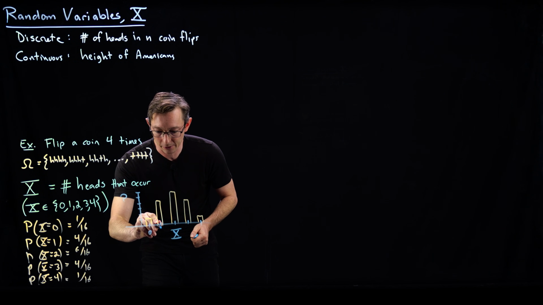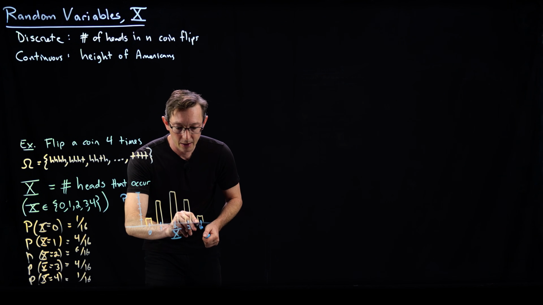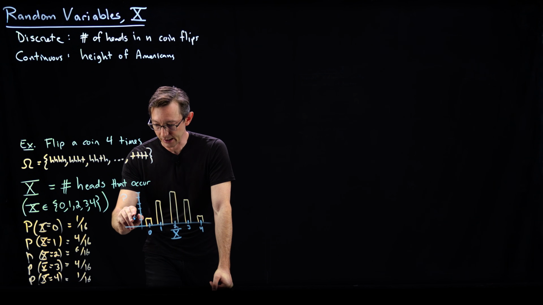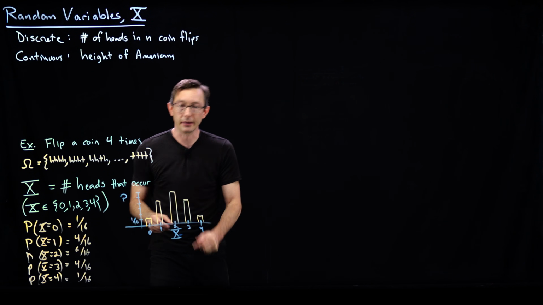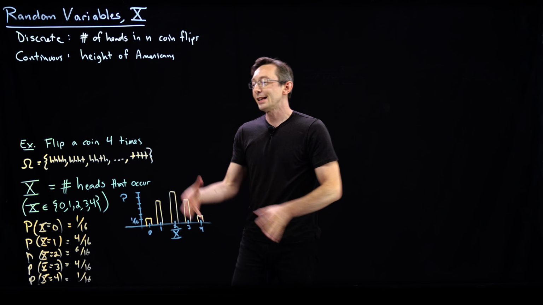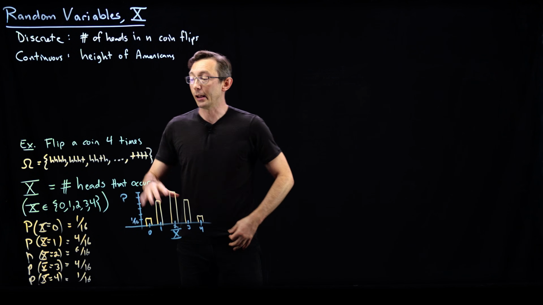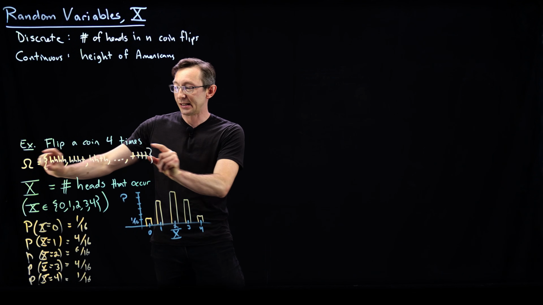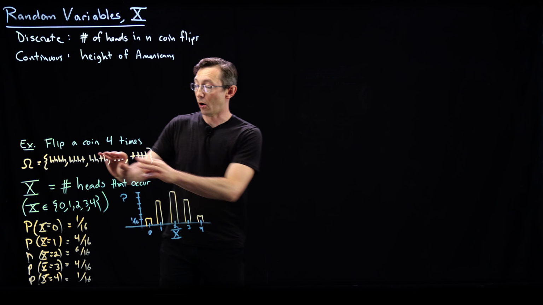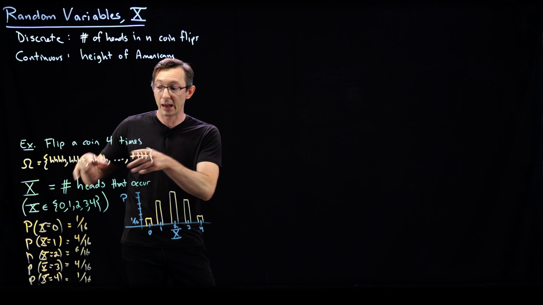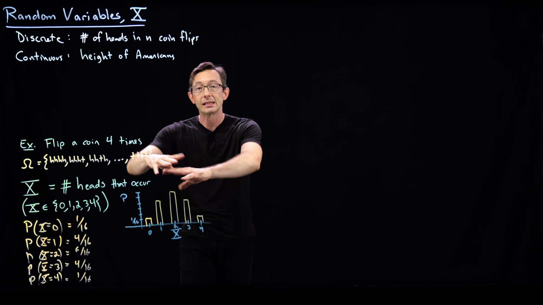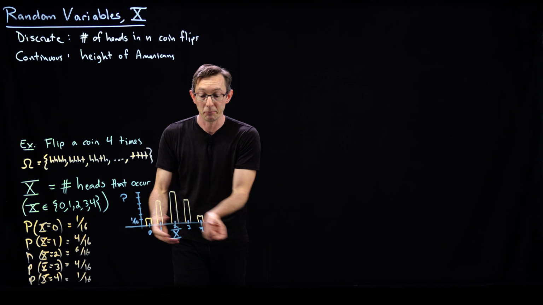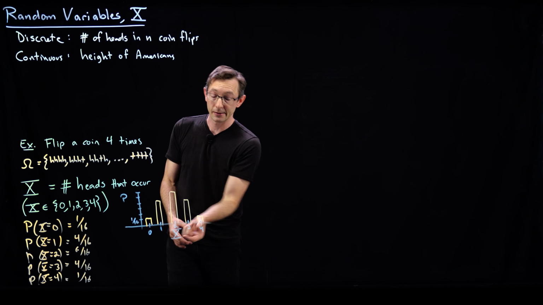This is 0, 1, 2, 3, and 4 heads. And this is probability in 16ths. This is 1/16. Okay, good. So this is a really nice, concise way of summarizing this relatively big set of things that could happen. All of these 16 possible cases of 4 coin flips can be summarized in this distribution. This is called a probability distribution over my random variable x.